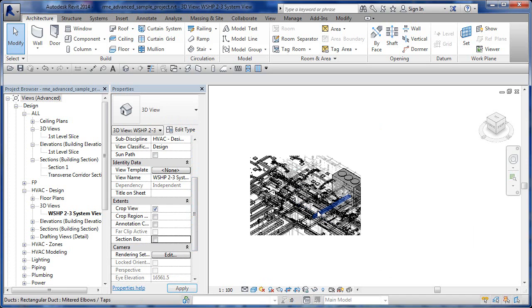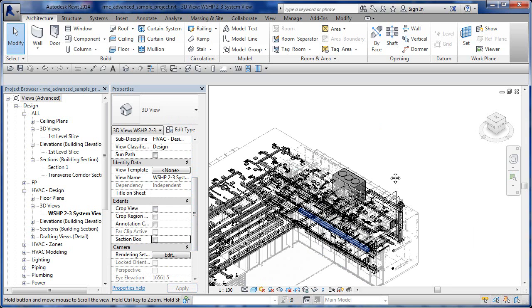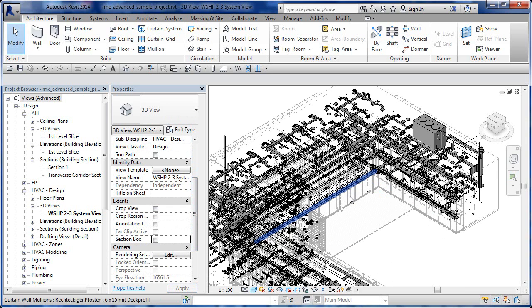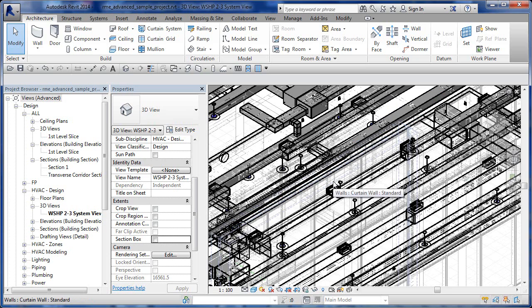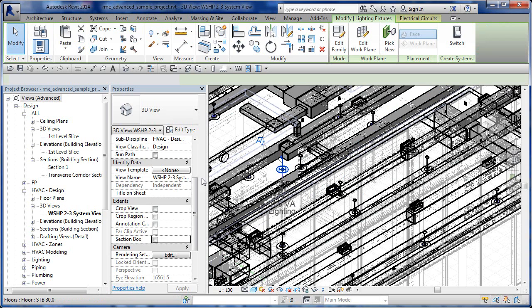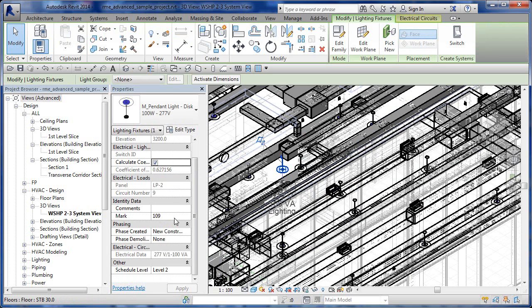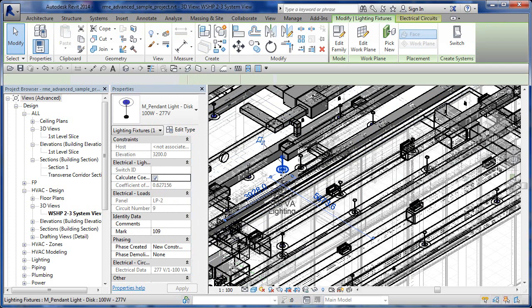It's going to expand that to not slice it. And then I'm going to take my crop region, I'm going to say don't crop, and it'll get rid of that. So then I can see the full 3D model. Now this also has the architectural model in, but it's got a little bit more stuff inside of here. So if I zoom inside of here and I pick on an object like a light, okay, click on here, again, these are instance properties.